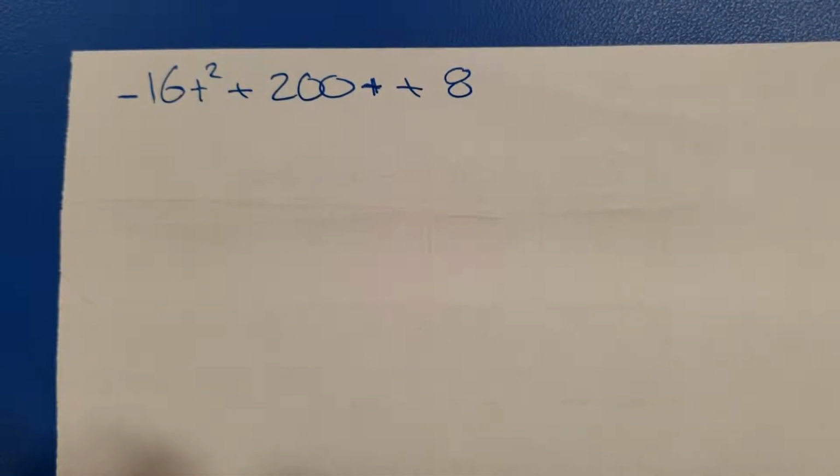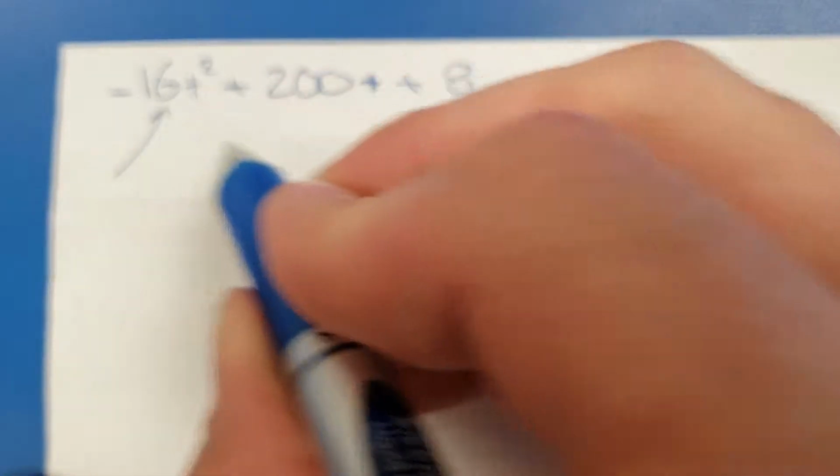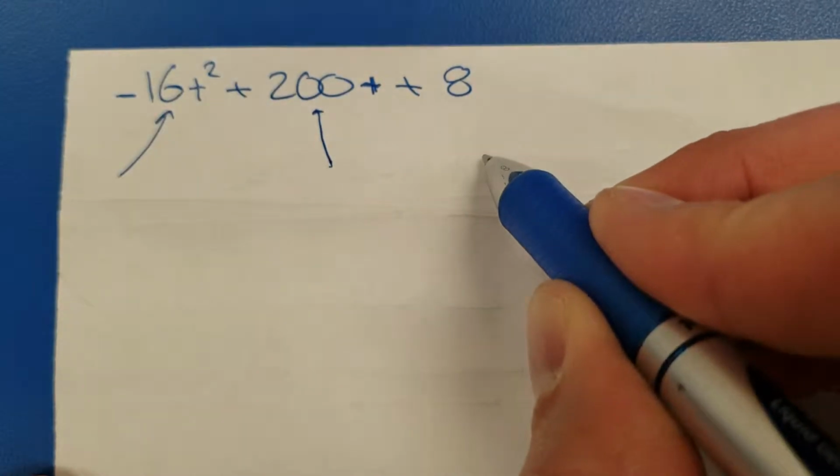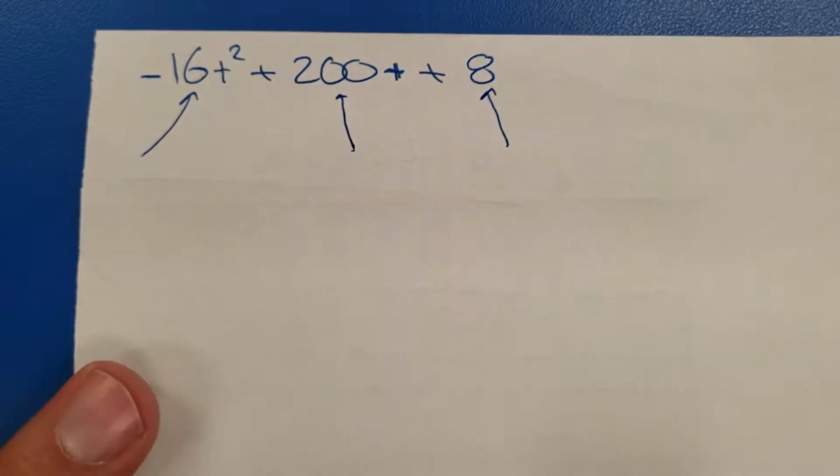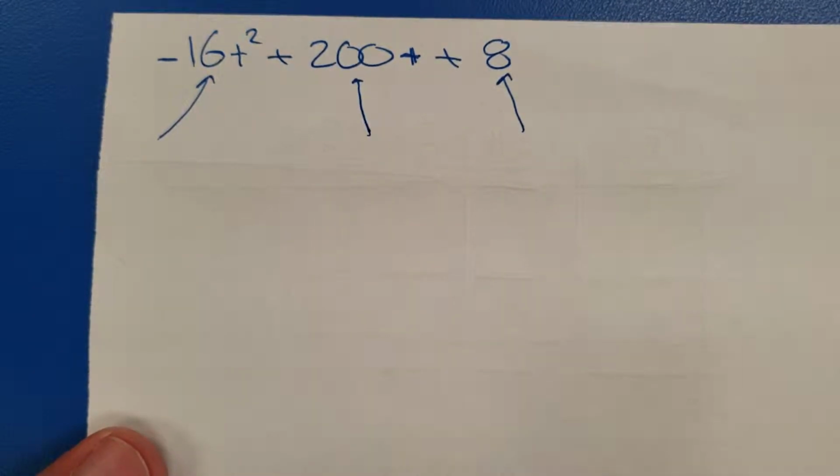Hey, look at this bad boy. It's a gravity function. So here we got gravity, here we got the initial velocity, and here is the start of the throw of whatever projectile was getting projectiled, okay? So we're going to do the quadratic equation to figure out when this thing hits the ground.